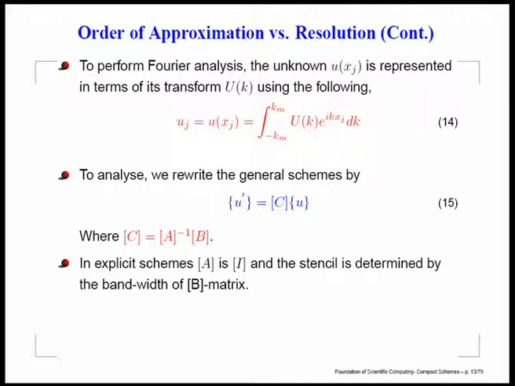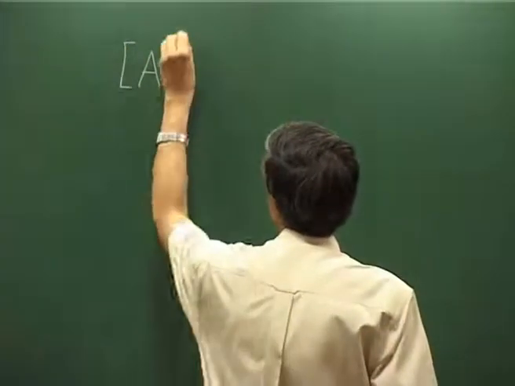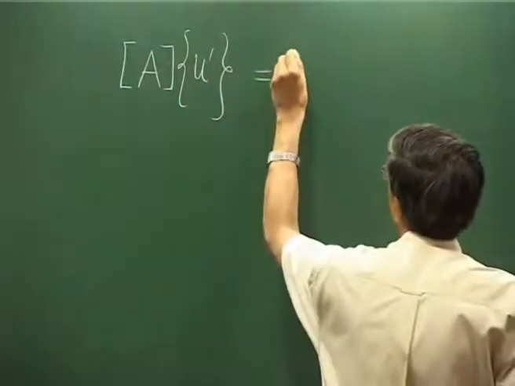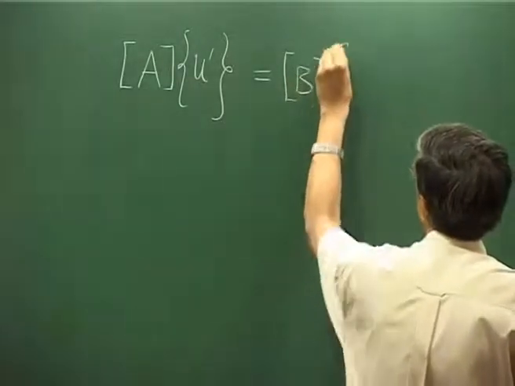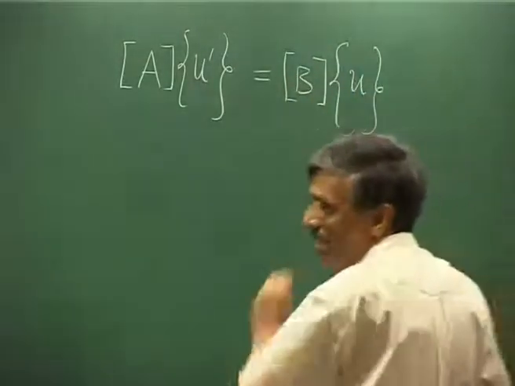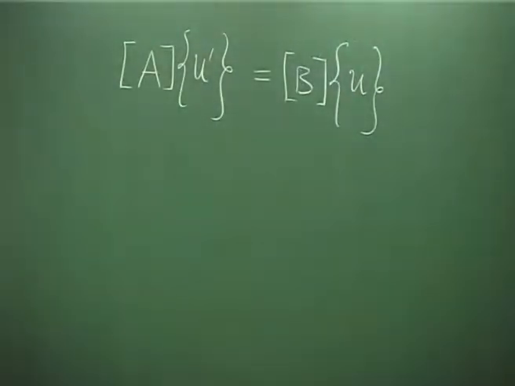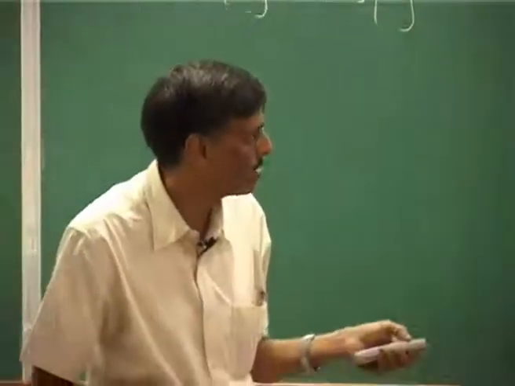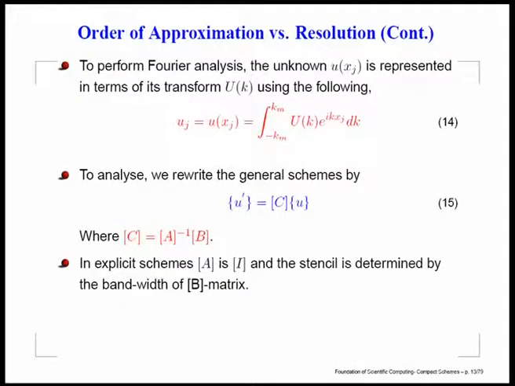And if you recall that in this general framework, what we are doing, we are looking at a linear algebraic equation where the derivative, let us say the first derivative, is obtained by solving this linear algebraic equation. Okay. Most of the time you would note that these A and B matrices are going to be constant valued matrices. So, they do not depend on what stage of computation you are in. So, what you can do is write it down instead like this: u prime should be equal to C u, where C is A inverse B.